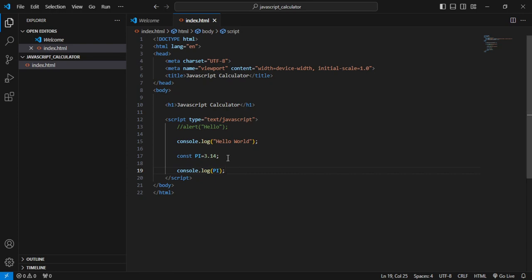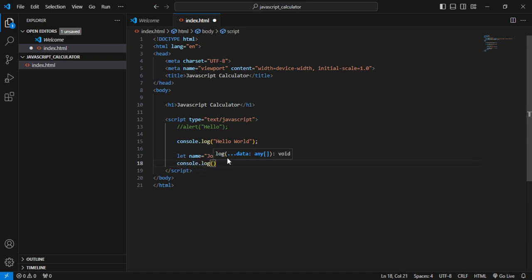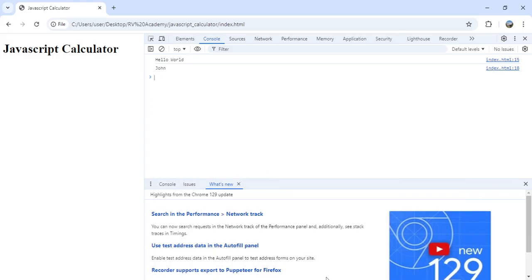There are different types of variables. There are strings, numbers, booleans, arrays, and objects, and I'm going to take them one by one. So what is a string? When you want to store alphabets or something like someone's name, that is a very good example of a string. In the case of the name I used, I said let name equal to John. This is a string. And if I say console.log name, it's going to show John. If I do this, you see John.